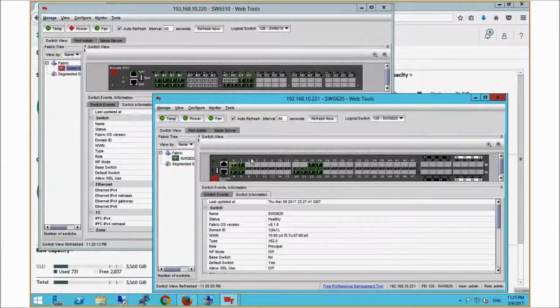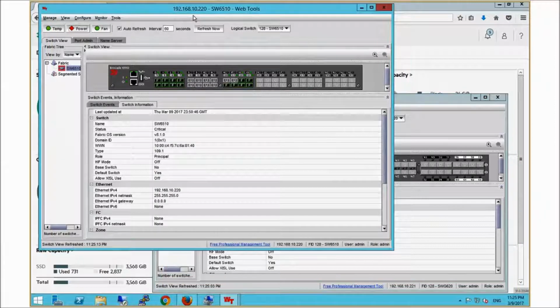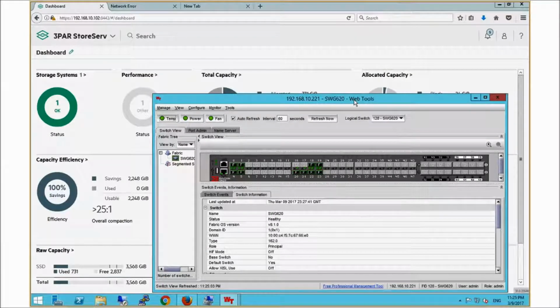What we see here is some GUI interfaces of the Fibre Channel switches. You can see the SN6000B at the top is a 48 port rack mount switch, and the SN6600B, which you see here, is a 64 port switch.